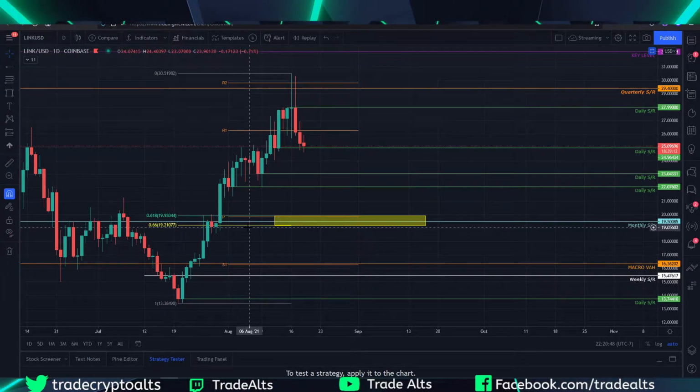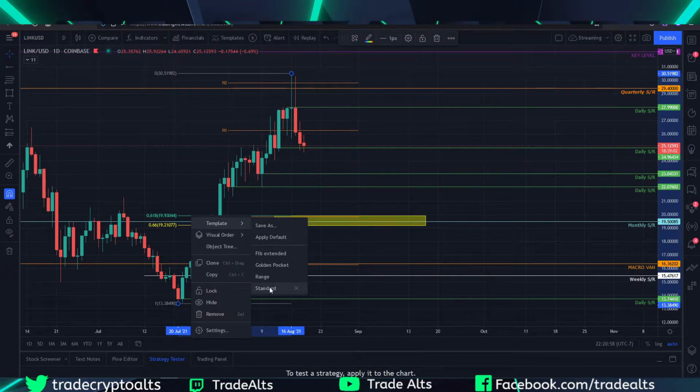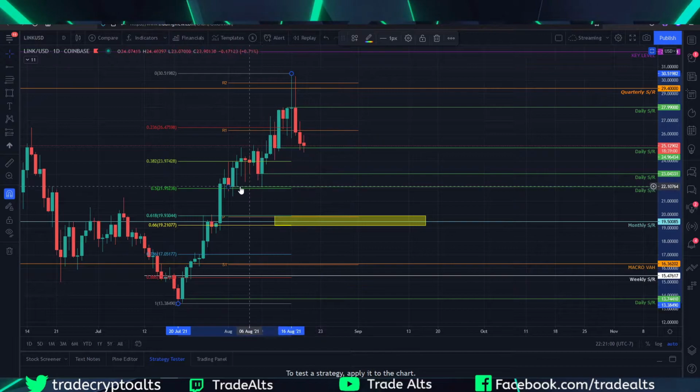So that's Link. You have your resistance to the upside, talked about that. You have your supports to the downside. We identified what those supports were. And again, one thing I could do is go standard and even look at this, your 0.5 fib lines up with your daily SR level. Your 382 is sitting right here. So if this is a really bullish uptrend, you really want to see your 382 held. If you get a nice bounce off your 382 and you start reclaiming this daily, then that's giving you an inkling that we could be going higher, to test some higher levels. So that's something to think about.